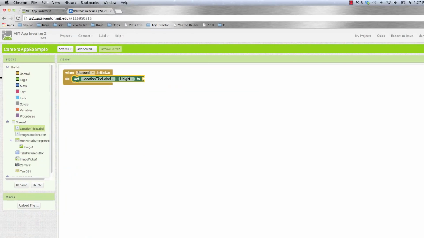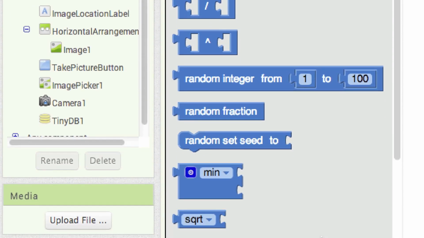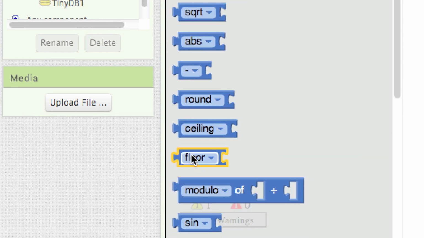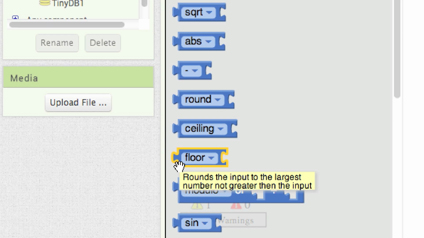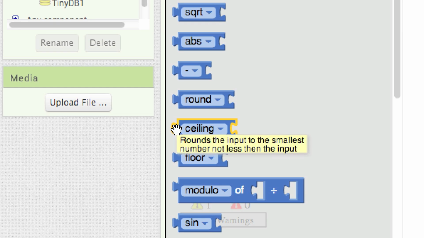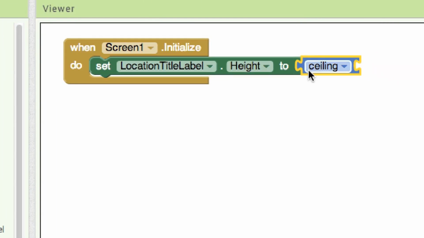Now previously in the math part here, whenever we clicked on that, we talked about floor, which is right here. Basically, the way floor works is if you give it a number, say it's 2.5, it is going to round down to 2. Well, if we're using ceiling, it's going to round up. If, for example, we give it 2.3, it's going to round up to 3. So I'm going to get the ceiling and drag that over here and drop it inside.